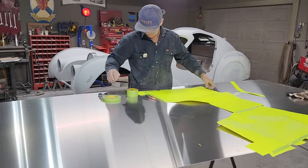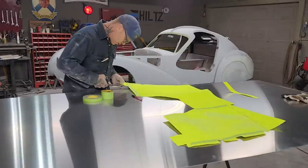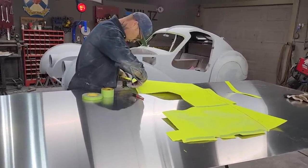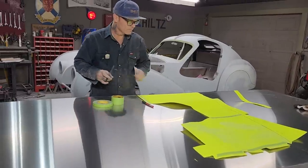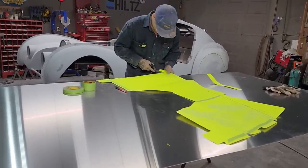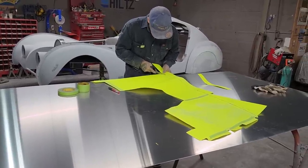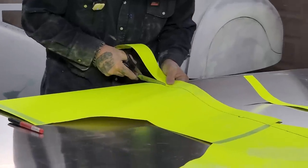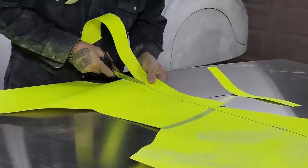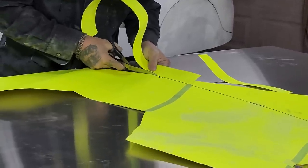Now I haven't got it all done yet. I'm going to cut the tape off here because it's not supposed to be there. Let's cut the top off. When I cut this out, it's probably not going to fit perfect. It's probably going to need a little bit of sanding here and there, a little bit of tweaking. But we have got the basic shape of it, that's for sure.